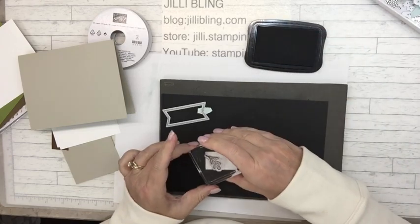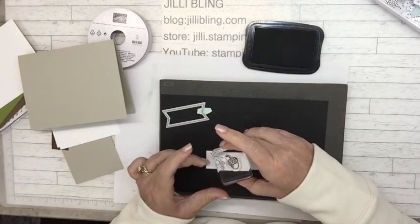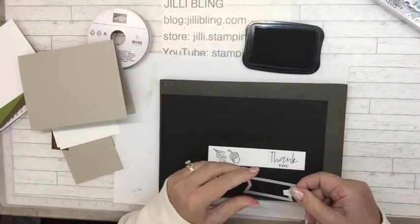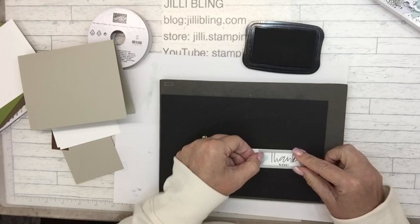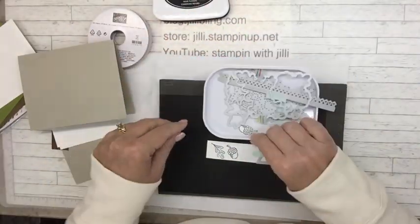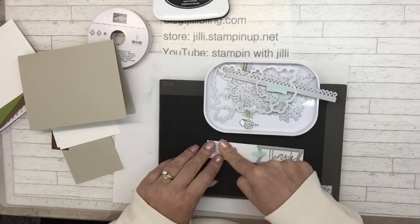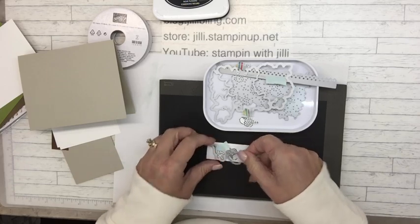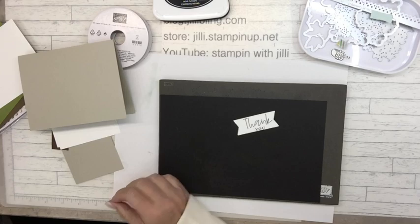I'll need one of these leaves — oak leaves — and an acorn. There's quite a bit of white on either end of it, so I might try chopping off part of it after I cut it. With this bundle there is an oak leaf and an acorn as a separate little die. I'm going to have to do them separately because the dies are hitting each other.